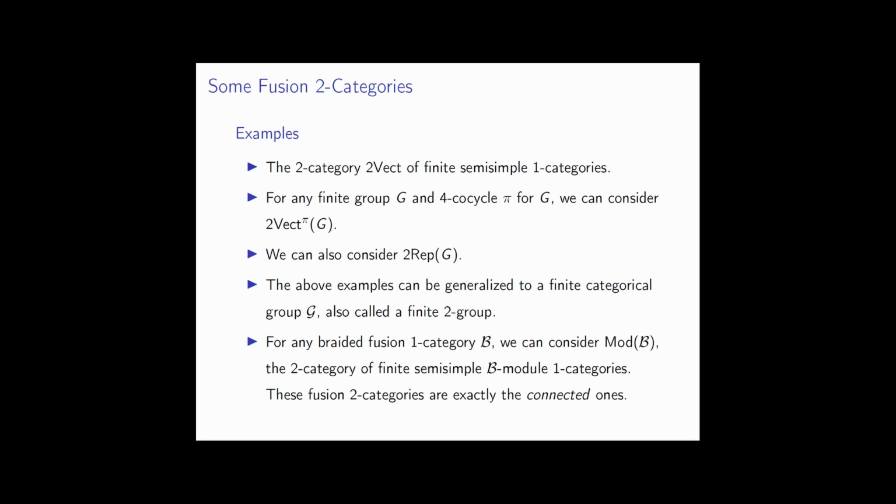When you say these, you mean just the last one? Yes, just the last. Yes, it's a good point. So the connected components of 2-G are just given by the group G. And then in the 2-group K, it gets more annoying, so let's not get into that. But yes, the point is they are non-connected fusion 2-categories.